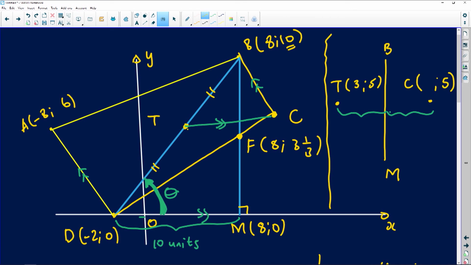Now the x values, let's look at what is going on here. To travel from T to the point where the blue line is, you're moving from where x is 3 to where x is 8, because here x is 8 on the blue line. So when you move from where x is 3 to where x is 8, you are traveling a distance of 5 units. Now that means if I'm traveling 5 units from point T to the line of symmetry, I also need to travel 5 units from point C to the line of symmetry, right? Because they're equidistant. So if you move from point T, you travel 5 units, you get to the yellow line, which is the line of symmetry. And now to move from there, if you travel 5 more units, it's just as good as adding 5 on top of 8, and that will leave you with an answer of exactly 13. And those will be the coordinates of C.